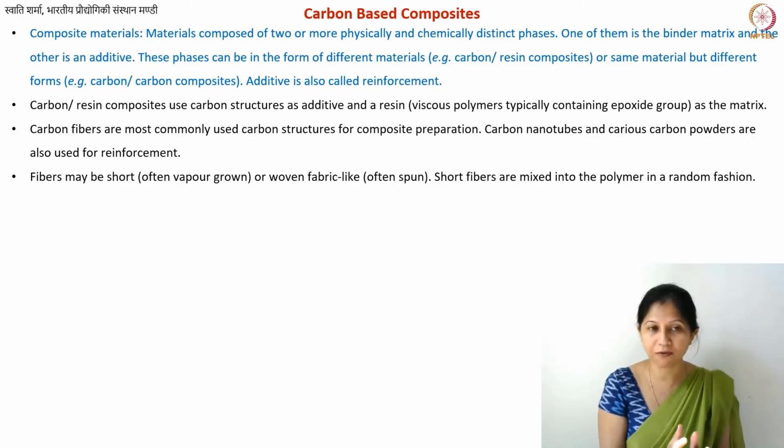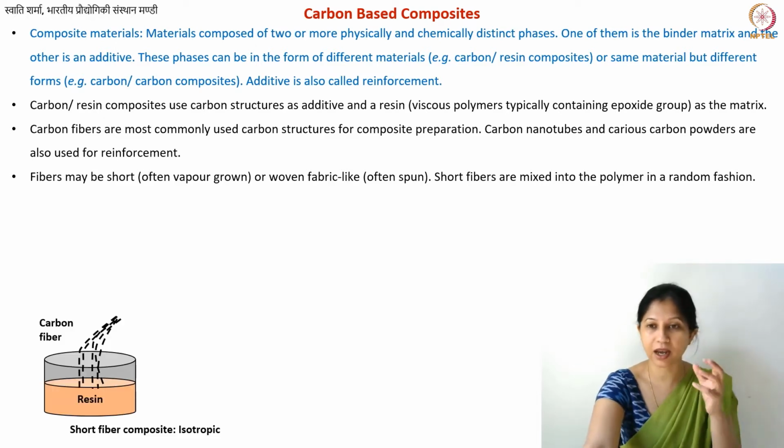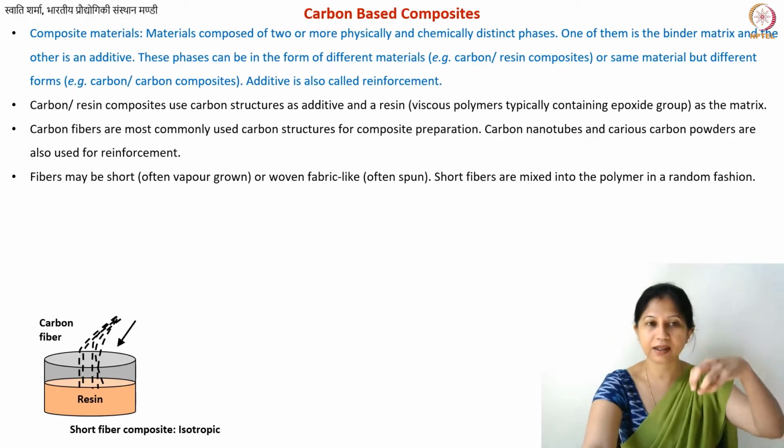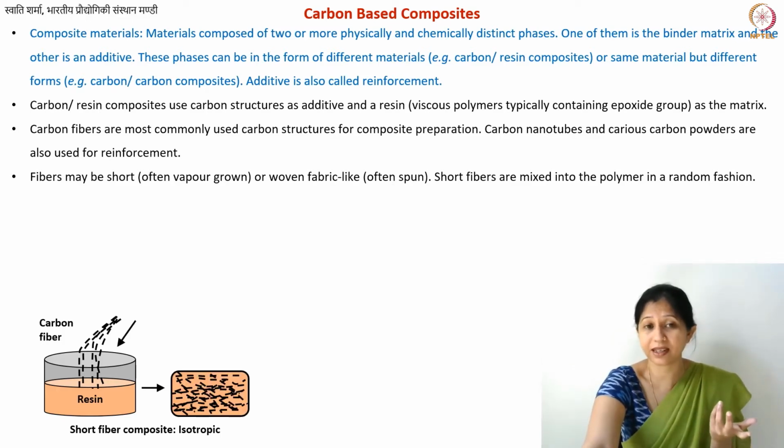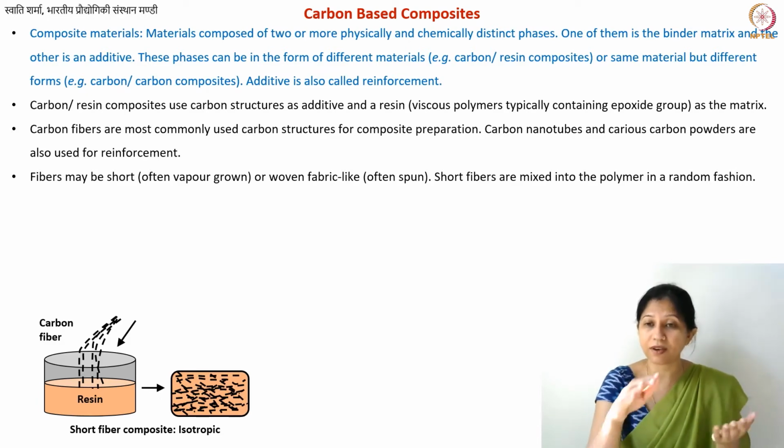Both of these are short fibers, and what you do now is add these short fibers. So yeah, here in the picture you can see, you take a resin, you add these short fibers, and that's that. Then you will get your composite. Now you cure your material, you give it a certain shape.